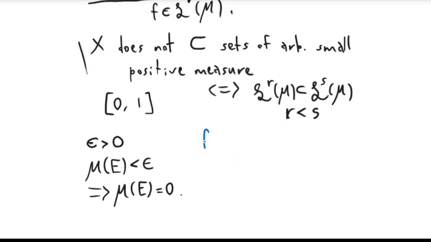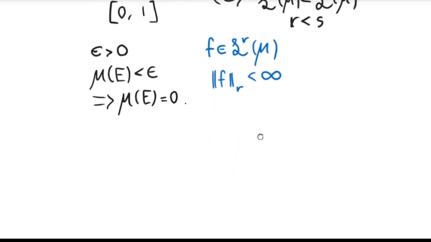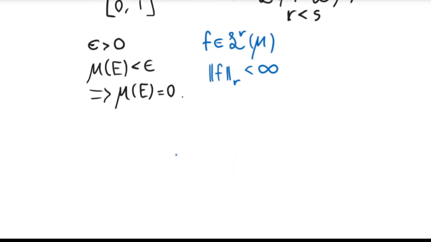So let's say that we're given a function f that is contained in L^r. That means that f is a measurable function on X, and the r norm of f is not infinity. Our goal is basically just to show that the s norm of f is also finite. To do that, we need an inequality, which is Chebyshev's inequality. You always need some kind of inequality; it's just a question of which one you need.